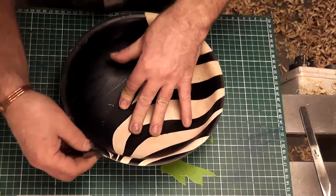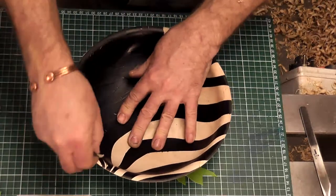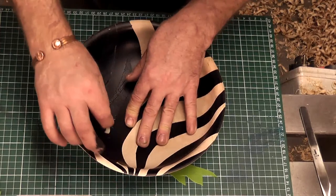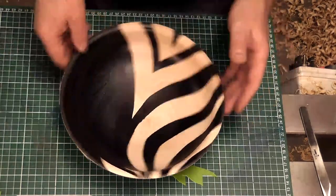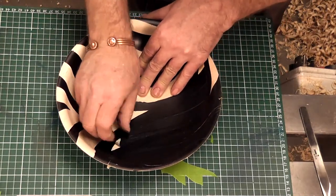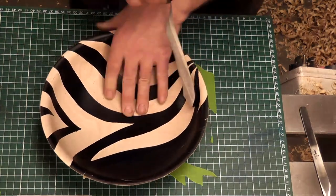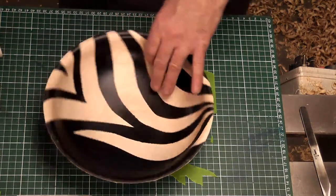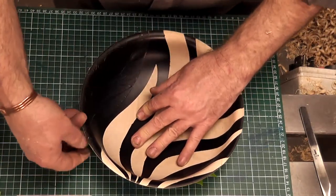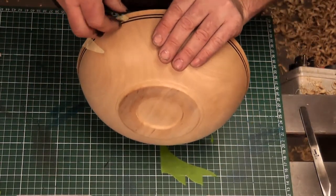First, just adjusting and just trying to see where I am on the camera. A little bit on the outside can be good. The reason we added the spirit sealer and the wax on the outside, it will stop things like this sticking if it overlaps. So it should give you a better finish. Peel that off. Where are we? Up around here. Just looking at the bowl we've just done, just trying to see what it looks like. A bit more rust than this one.